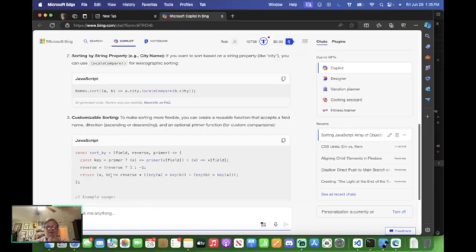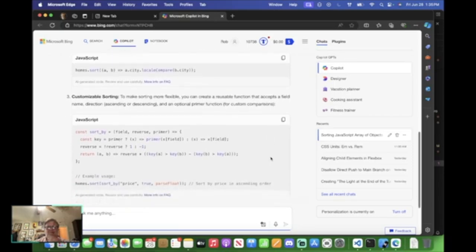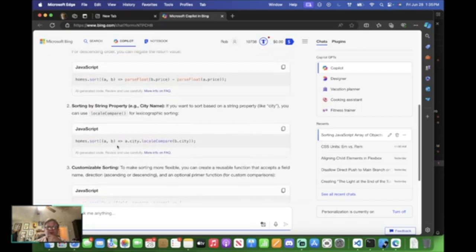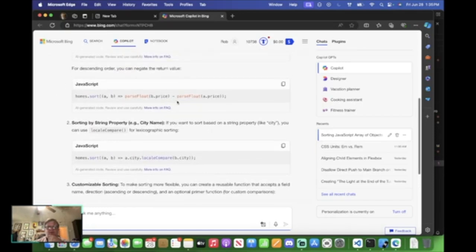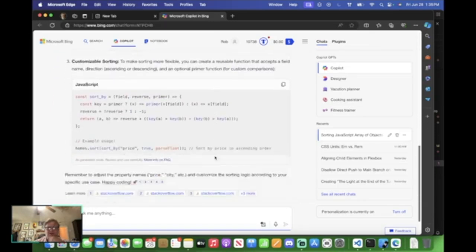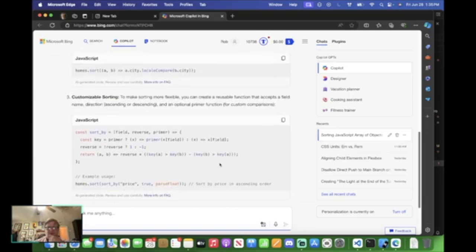Let's return a, b, reverse, price, case, true, parseFloat. Okay. a.city.localeCompare(b.city). That a, b thing is really, really peculiar.